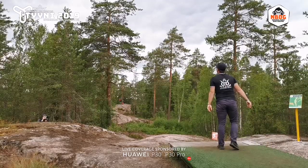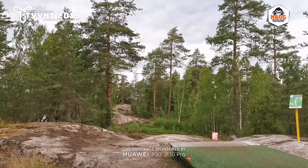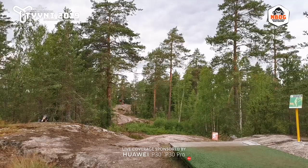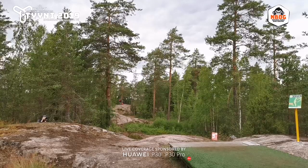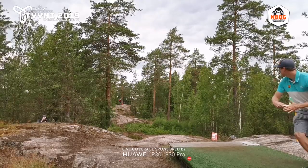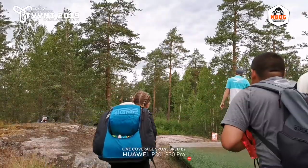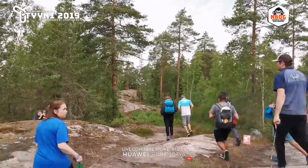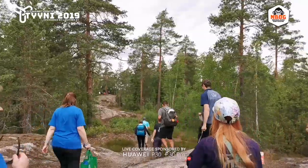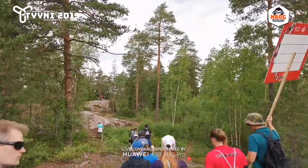Eirick goes sidearm. He takes that same gap. He is going a little straighter than he wanted, but that penetrates through. He is in the middle of the fairway with about 40 meters to go. Simon throws in a backhand turnover shot as well, but he does not get it turned over enough and finds himself stuck on the left side of that fairway with still about 70 meters or so to go to the pin.